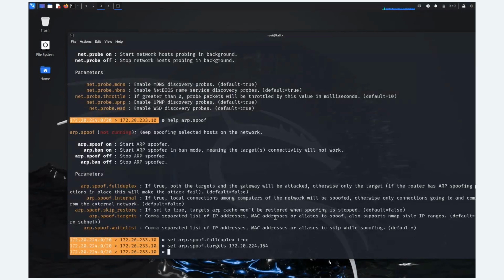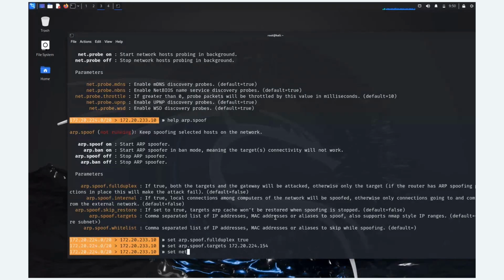When I enter, this is the IP address that is being saved. So now we have told Bettercap which device to target. And now let me set up the sniffing tool as well.